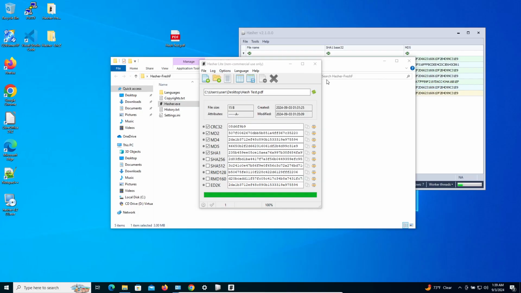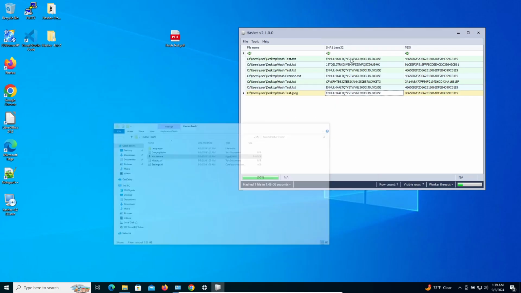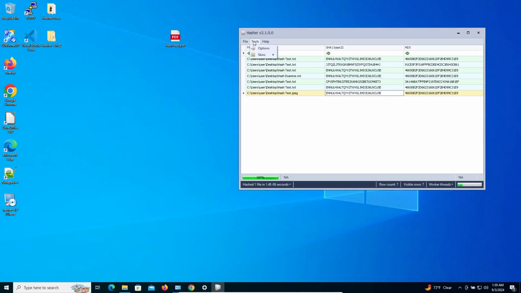So again, if I'm doing multiple hashes, I do like to use Hashlight here, but I'm a big fan of Hasher as well because I can export that out to an Excel worksheet. If I save the results, I can do it to Excel or I can do it as TXT. Usually, a lot of times I do it to an Excel spreadsheet.